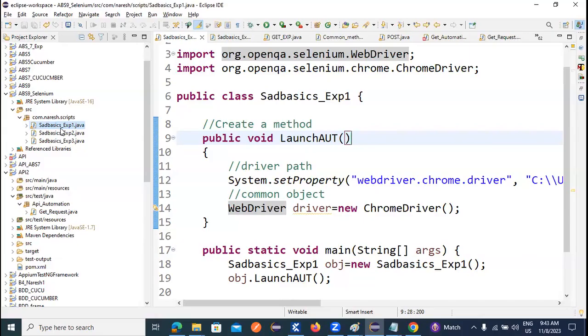Once we convert the minimized window to maximized, we are able to automate the application.